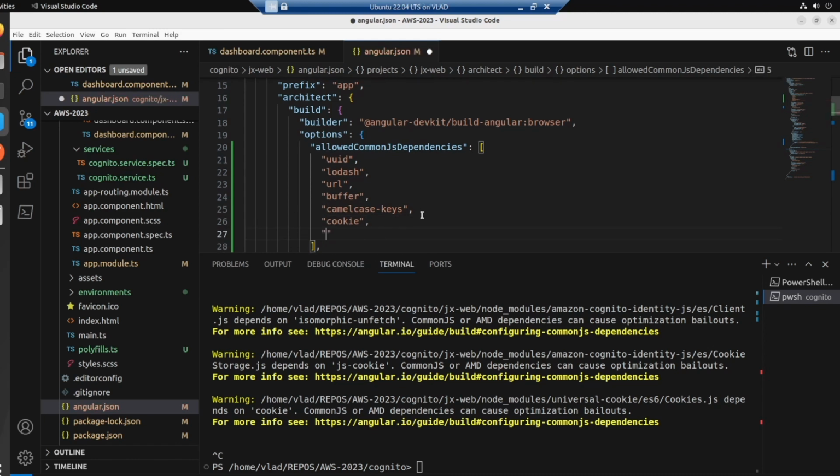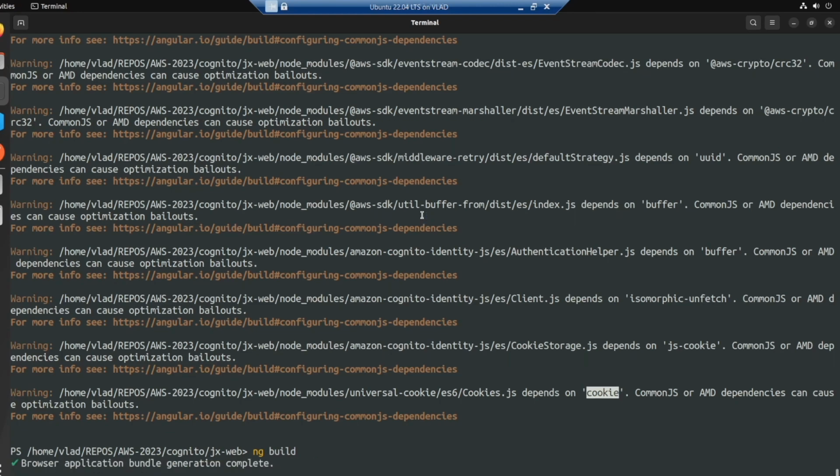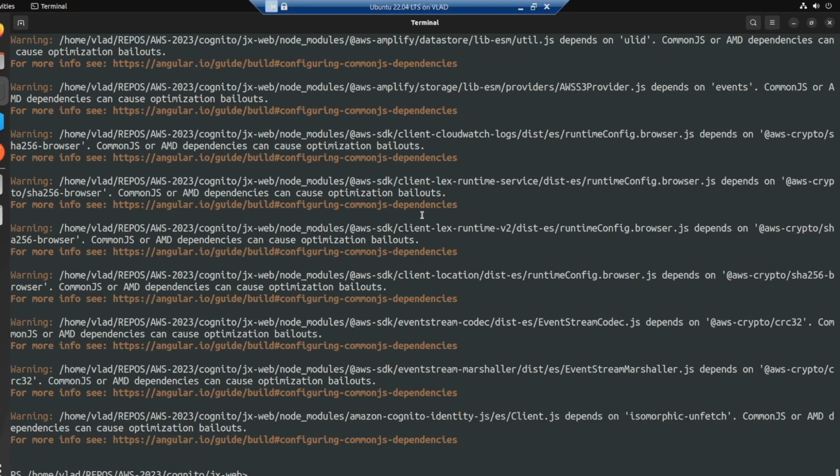Issue, JS cookie. Seems like it did remove our issues.